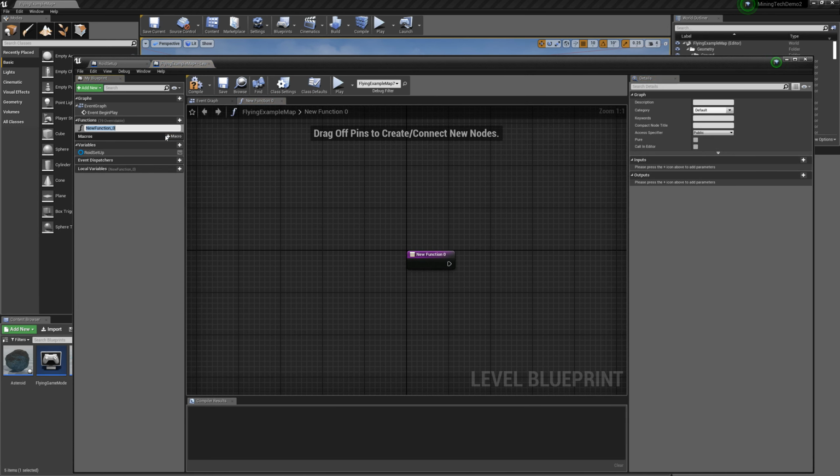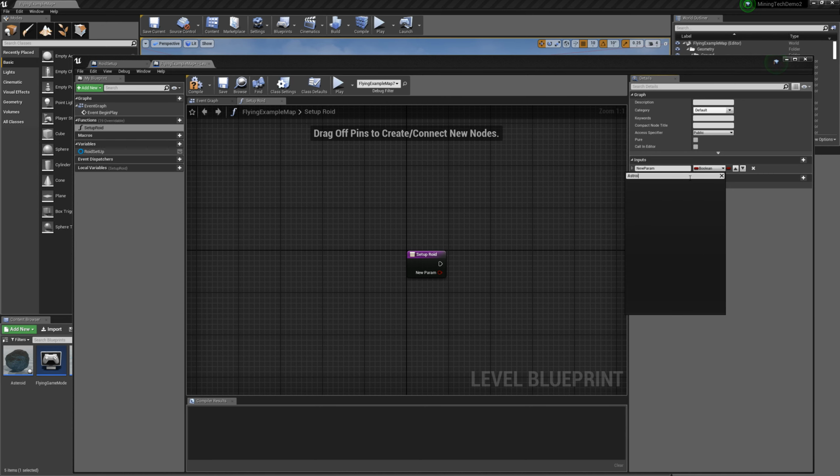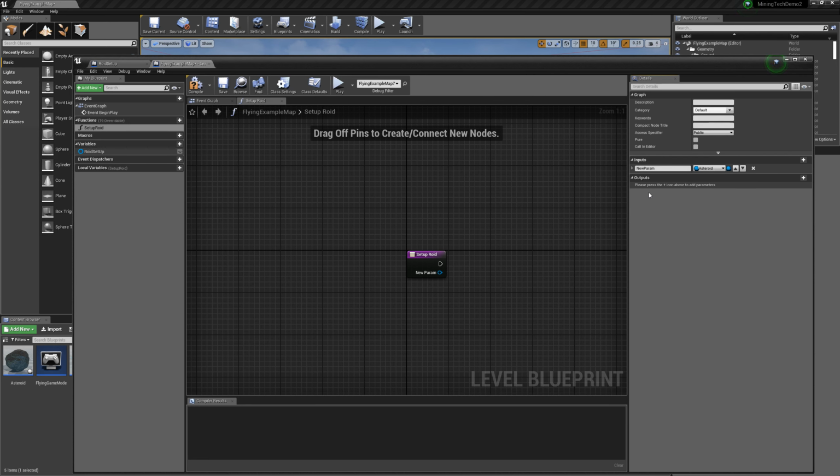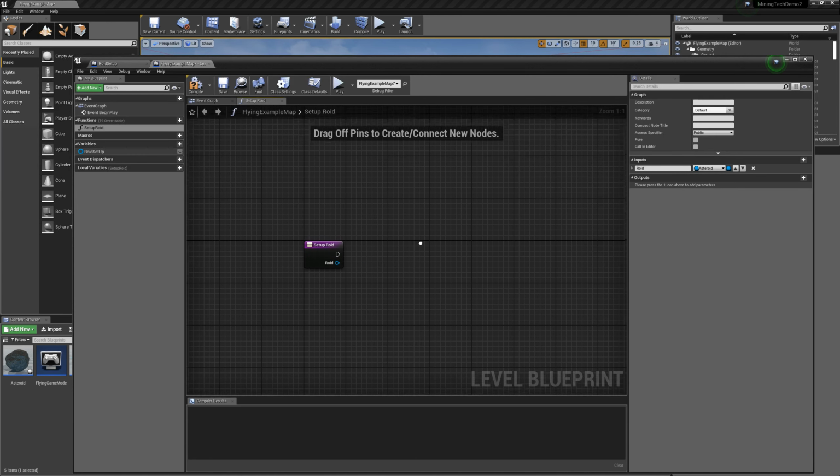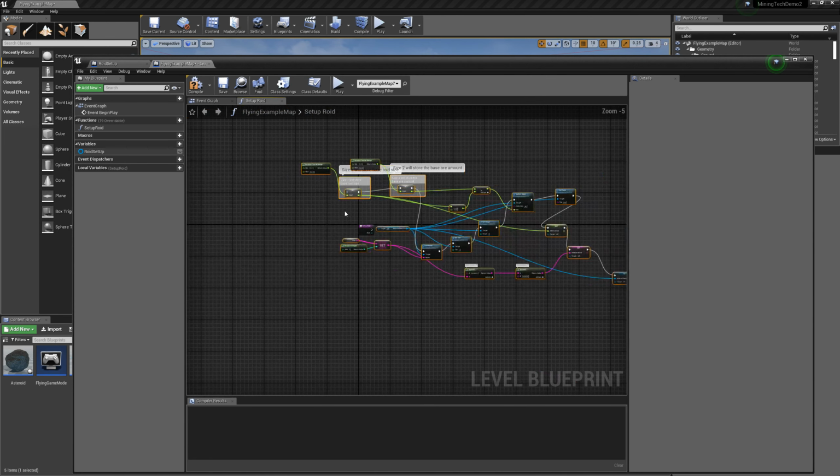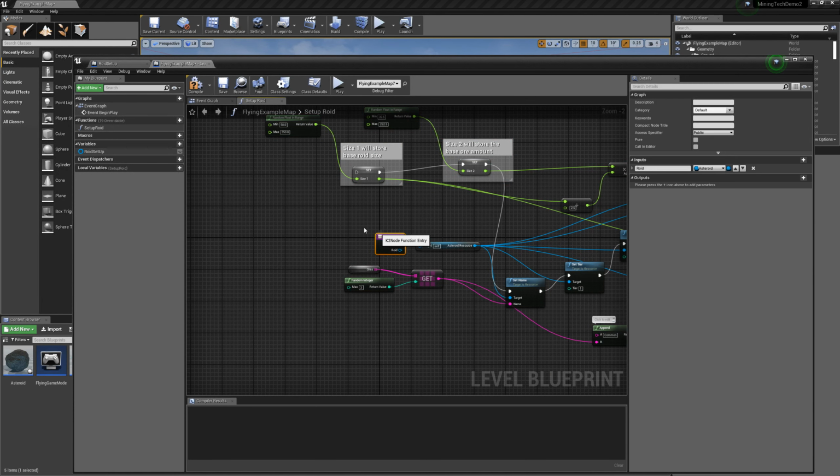So make a function called setup roid. And again, it's going to take an input of asteroid. Roid. Okay, and put that there.